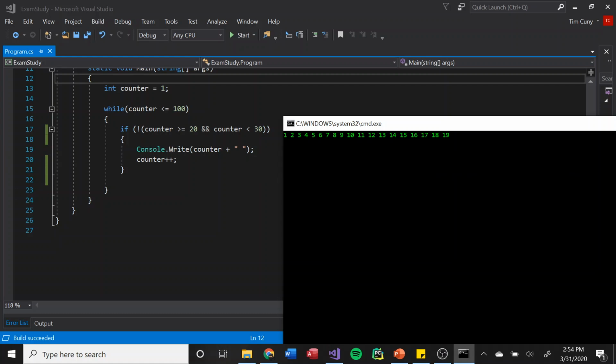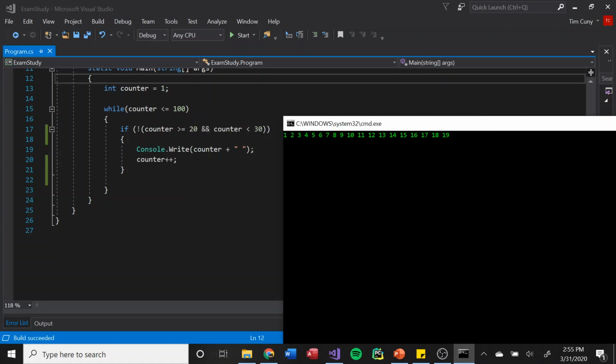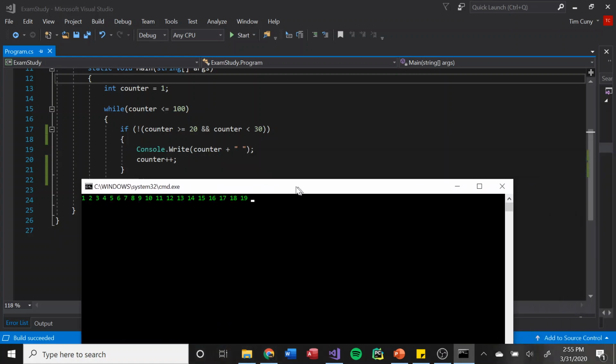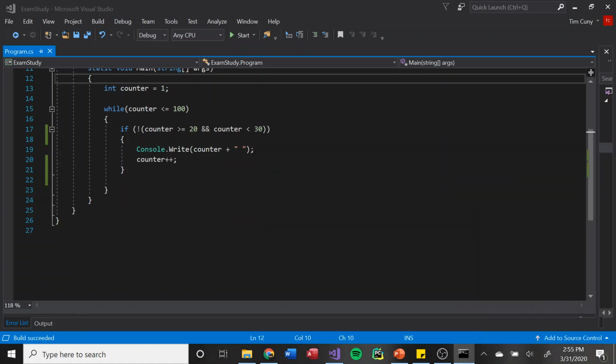Now our counter is equal to 20. Go back through this while loop, counter is equal to 20, then it is in fact less than or equal to 100. So we enter into our while loop. It does not meet this condition, so we skip it, and we keep going in our while loop, and we're going to loop forever, quite literally, until we end the program. So force quit the program, if you will.